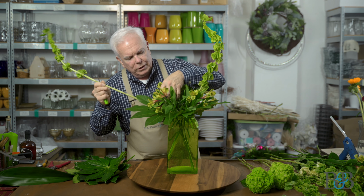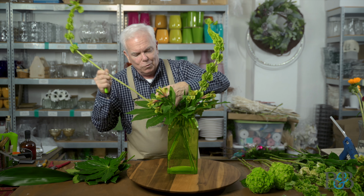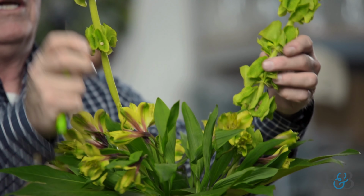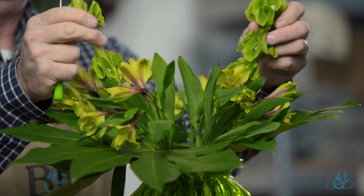I'm also stripping off any flowers or foliage that may be below the level of the water, because that is important to making sure that the arrangement lasts as long as possible.